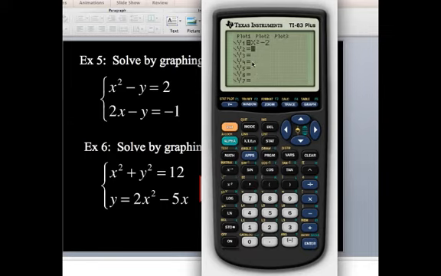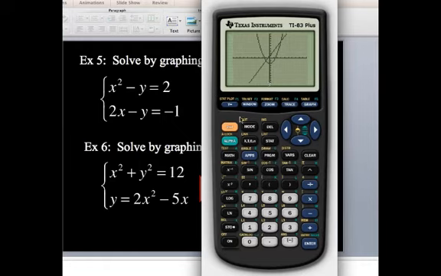And then we can go down to the second equation. If you think about getting the y by itself here, again we'll have to add y and add 1. So for that one we'll have y equals 2x plus 1. Once we have that, it's a good idea, especially if you are using a calculator that other people use, is we push zoom and we go down to number 6 for a standard screen. So we'll hit enter. And so notice the first one is a parabola, the second one is a line, and we can see that it intersects in two spots, once here and once here.